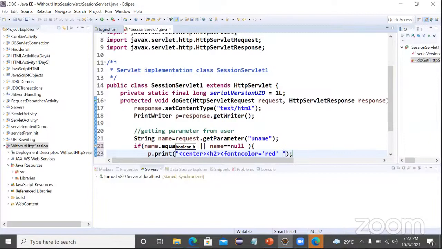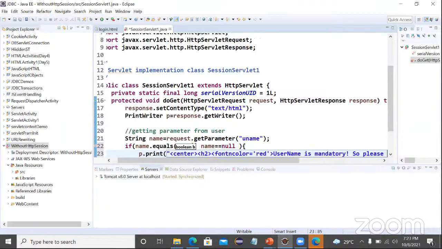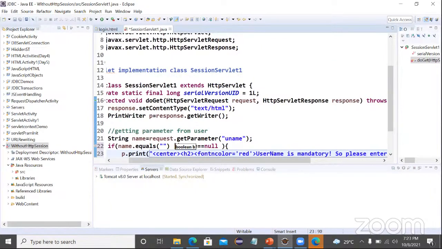So username is mandatory. Please enter username.